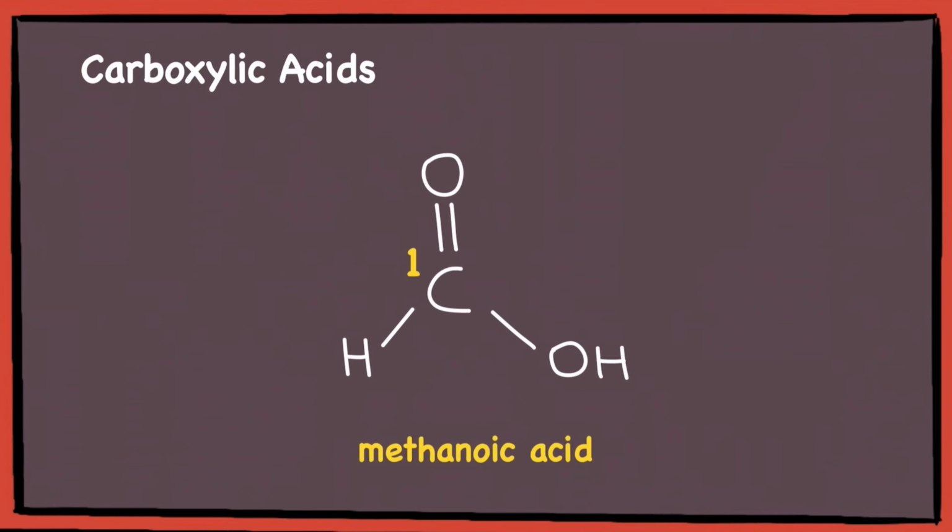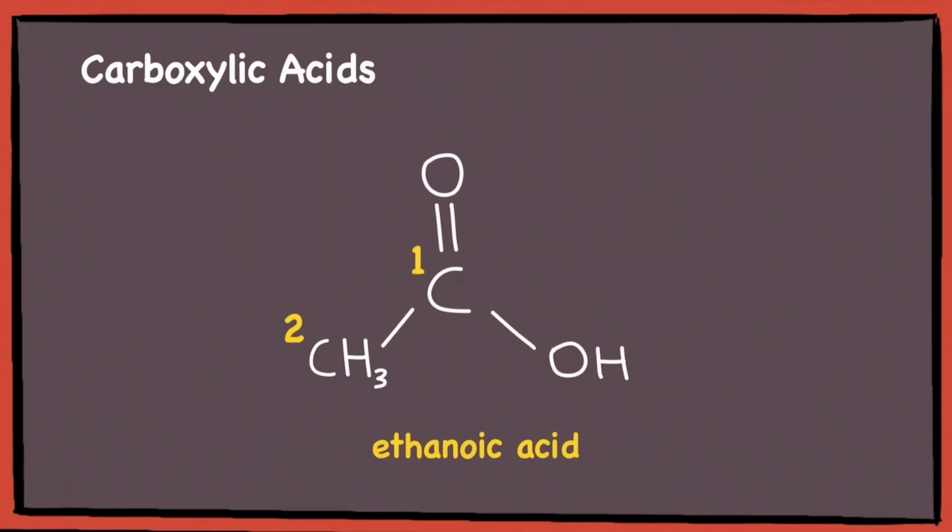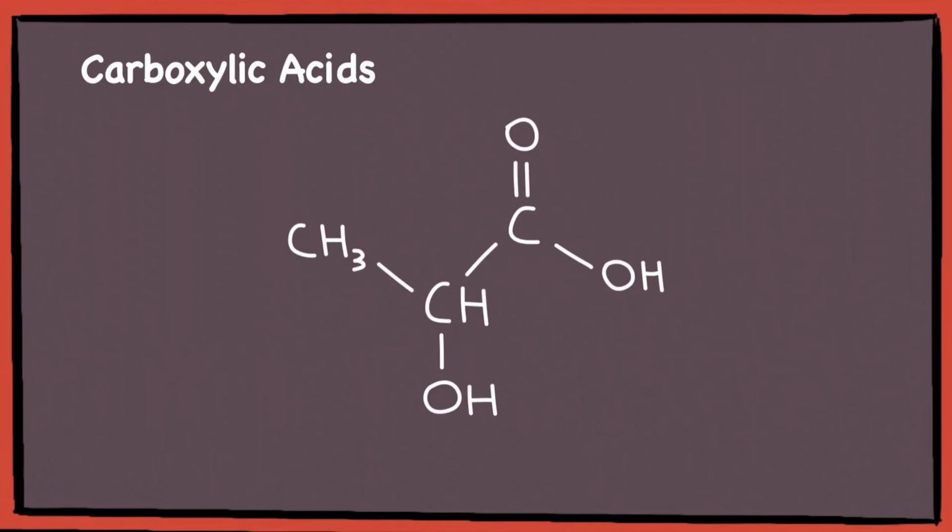And if we were to add 1 more carbon atom, it would be called ethanoic acid. Now let's add in side groups or functional groups. For this organic compound, there are 2 functional groups, namely the carboxylic acid functional group and the hydroxy or alcohol functional group. As the carboxylic acid functional group has the highest priority, the carbon atoms will be numbered starting from the carboxyl carbon atom, like this. So there are 3 carbon atoms in the parent chain. So the parent chain plus the suffix will give you propanoic acid.